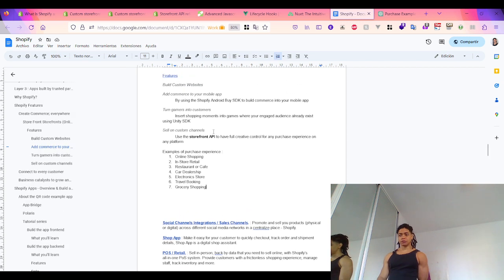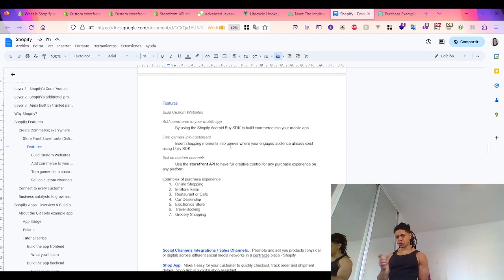Why? Because this is one of the features that Storefront allows you: build custom websites as well as integrate commerce into your existing mobile application using the Shopify Buy SDK and Shopify Android Buy SDK, or integrate shopping moments in your games where your engaged audience already exists using the Unity SDK.